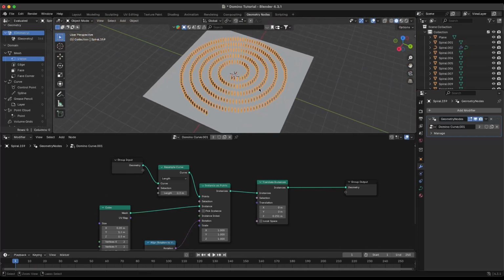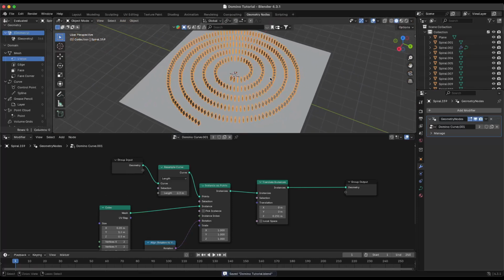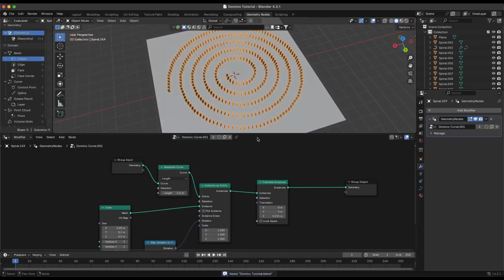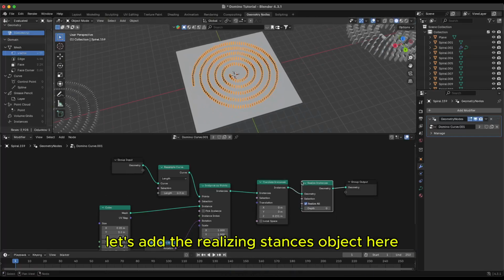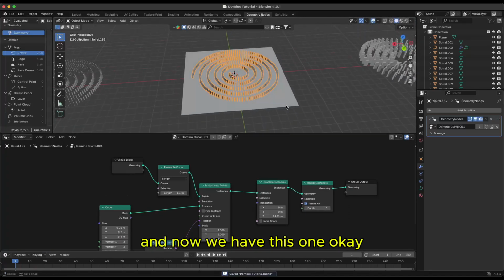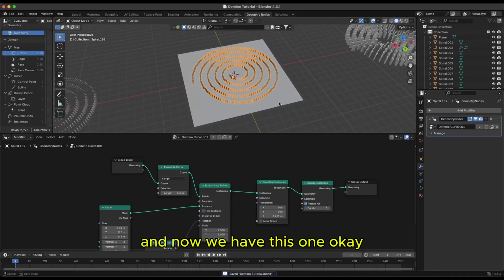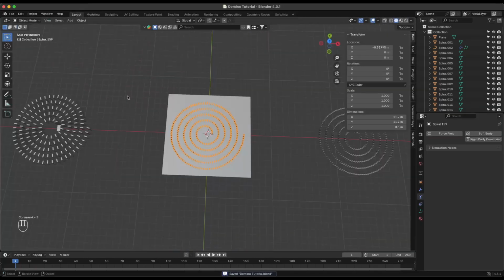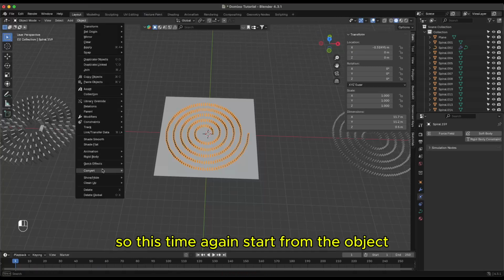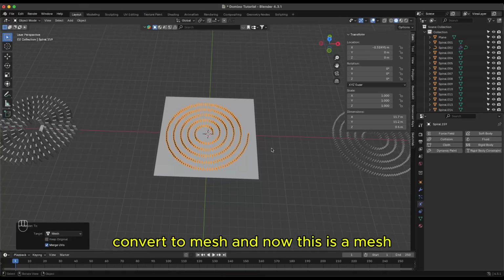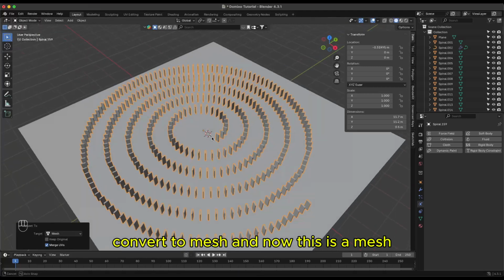So now let's add the realize instances object here, and now we have this one. Okay, so this time again start from the object, convert to mesh, and now this is a mesh.